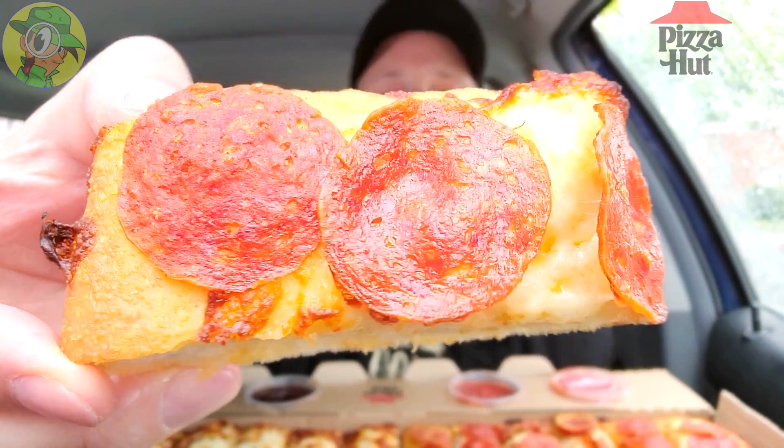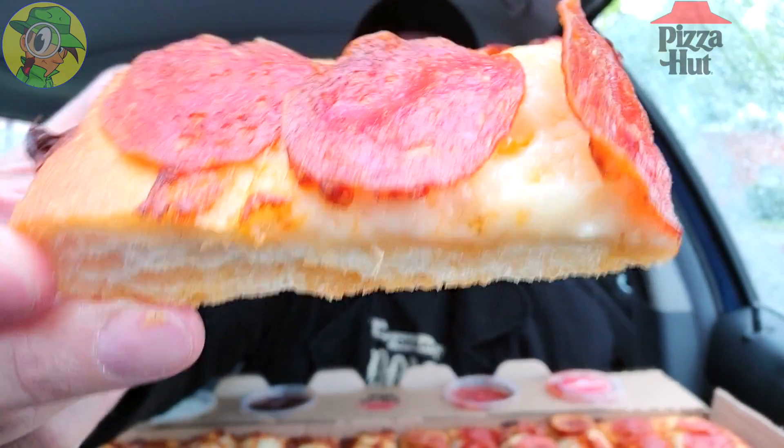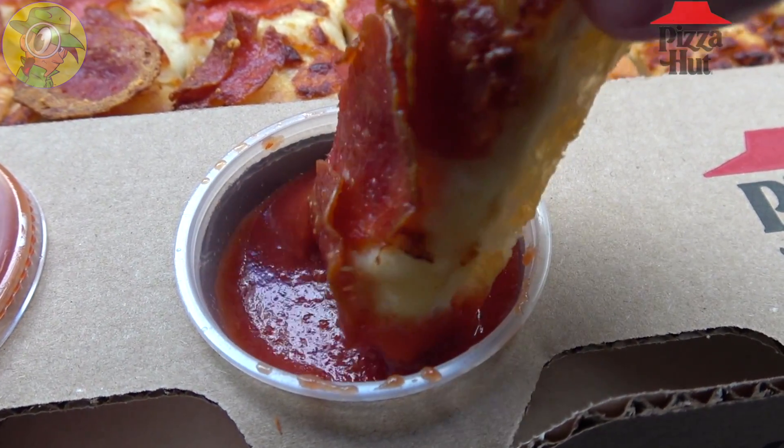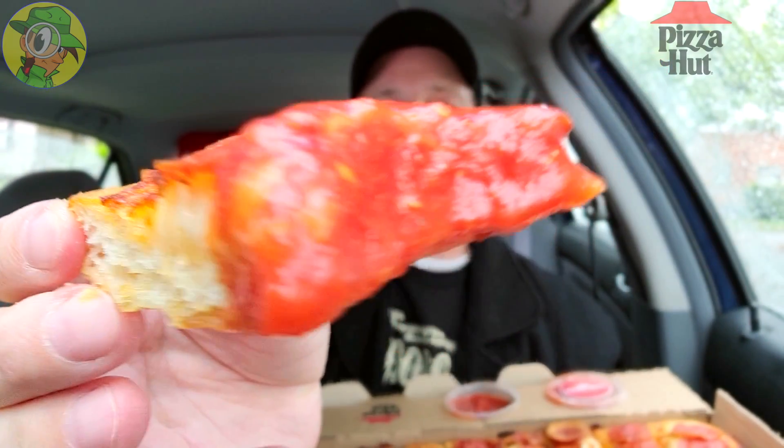In the middle of a crazy rainstorm having some Big Dipper Pizza in the car. Let's go into the pepperoni version — each one has got about two or three pepperonis, looks like three per slice. Nice and crunchy, nice and toasted, plenty of cheese as well. By itself, just like the cheese one, not bad — crispy edges on that pepperoni too. Let's match it up with a little marinara. That's good — the marinara is kind of on the cold side though; it should be warm.